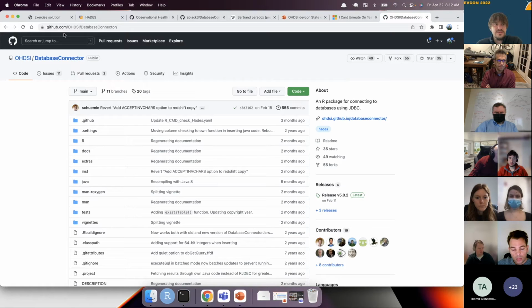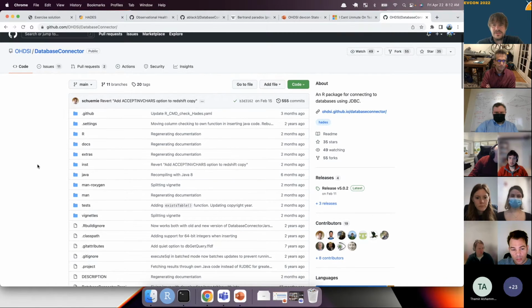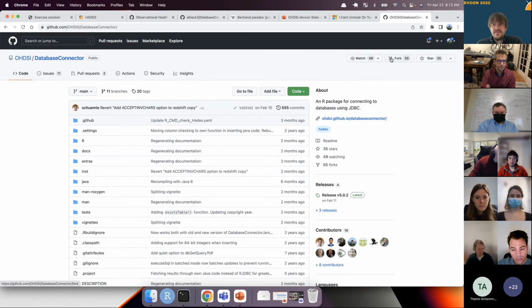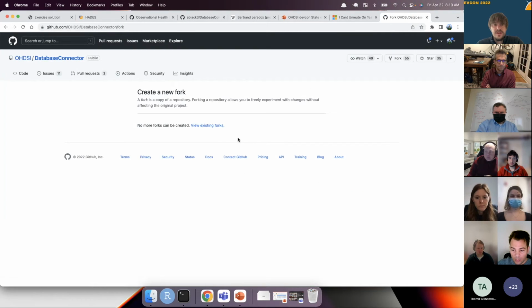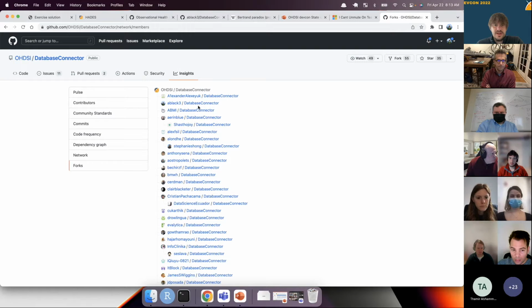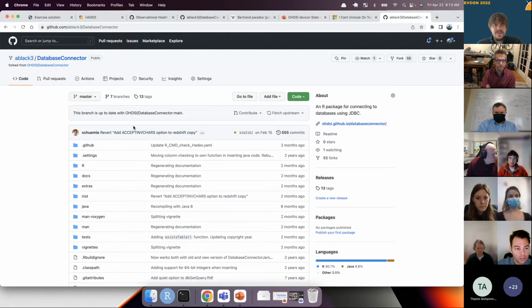It takes us to the Odyssey GitHub repository, and then we click this fork button up here, and since I already have a fork of it, I'll go there. And so now I have this essentially copy of the code, which I can work on my own personal GitHub account. So you definitely need a GitHub account, and I can make changes and then create a pull request, which is a way for me to have the maintainer of the package look at the changes I've made and integrate them into the code base.